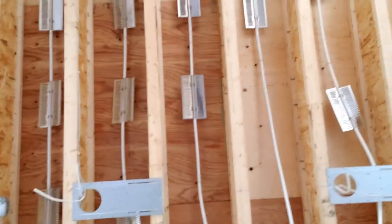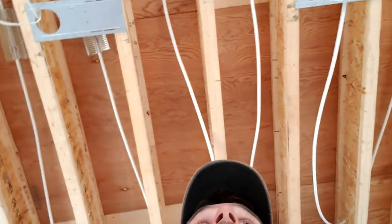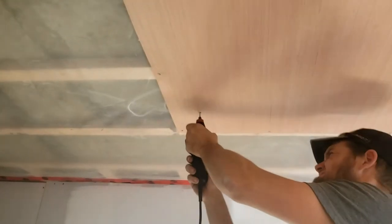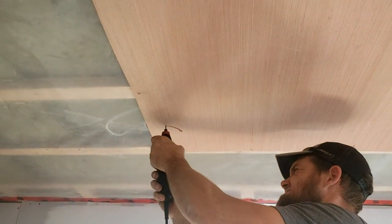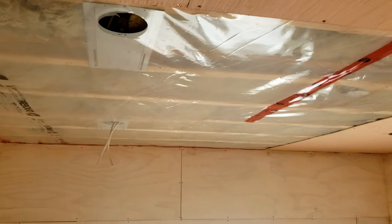The guy putting in the heat lines is still not done - he did a bunch of them but has more to do, so we're waiting on him before we can finish the kitchen. We could get started though and get some done in here. We'll probably be here today and tomorrow as well - I was hoping to be done today, but we'll see how far we get. We've got a few more boxes to do yet and then this room will be done and we're off to the next one.